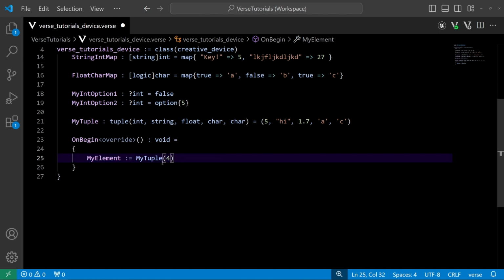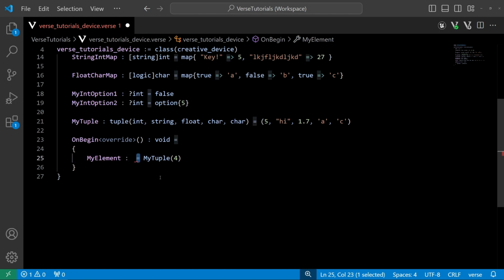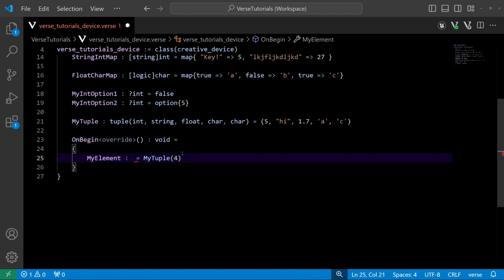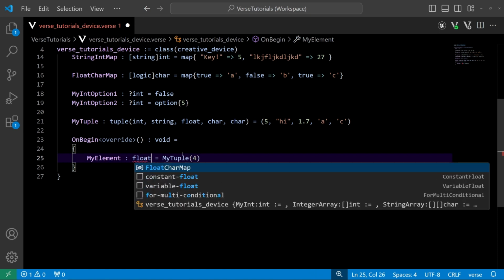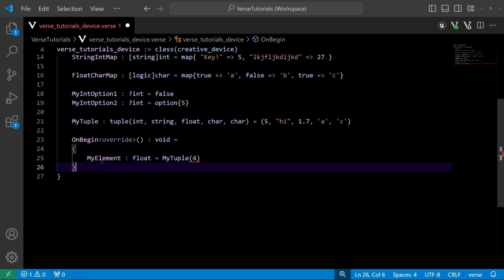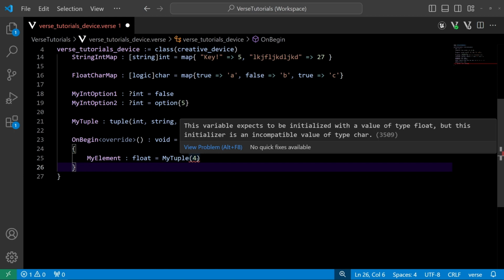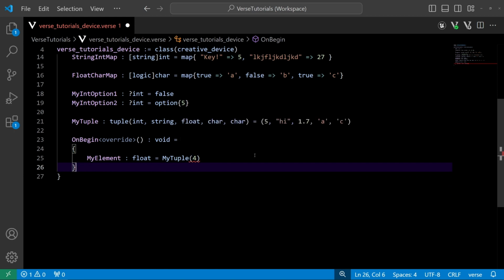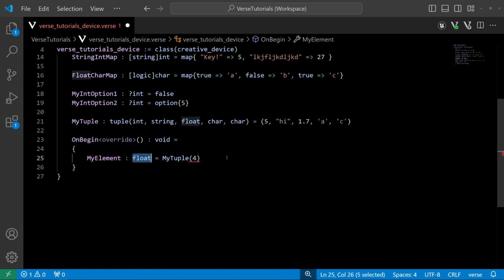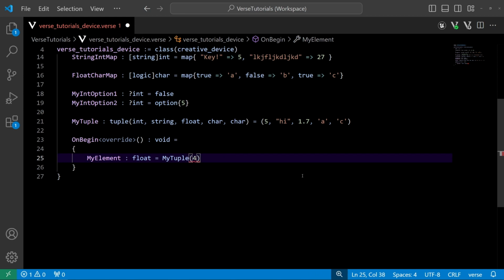Now we can guarantee that the type that's going in is only a type that can be allowed by spacing out this colon and this equal, which is kind of inferring the type, and we can tell it exactly what type I want. So let's say I wanted float. This is now going to yell at us, and it's going to say, hey, wait a second, at index 4 of my tuple, it's not a float, it's a character, right? I'm like, oh, okay, that makes sense, so this will be index 2. Oh, now it works. If I were to try to go to index 1, again, wouldn't work. 0, only 2 works here.